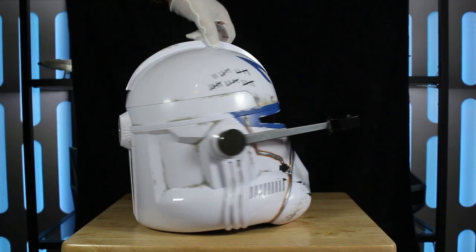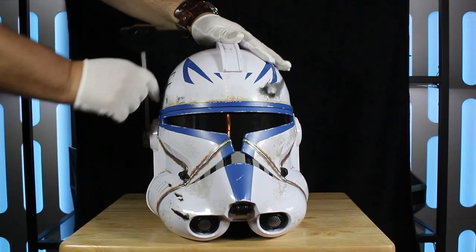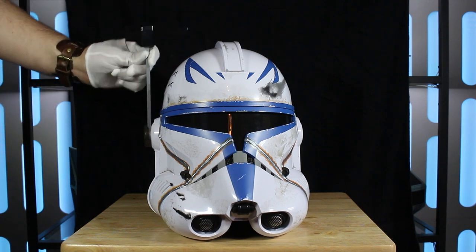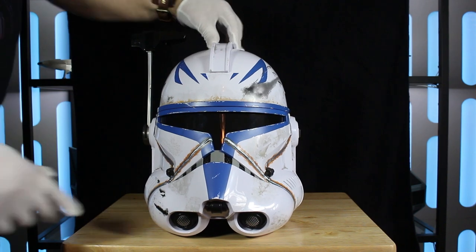Now it does come with a voice changer, and also this works up and down, up and down. I will show you in the final part of this video what the voice change is like and what the viewfinder is like when you can hear that. So let's go into this in a little bit more detail.